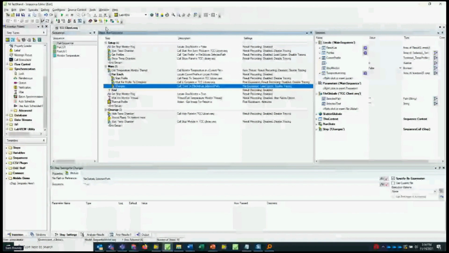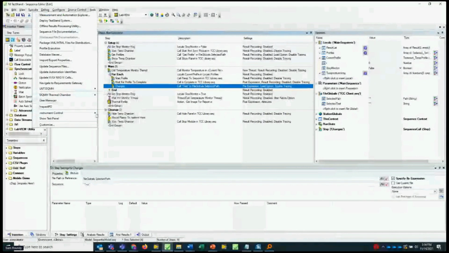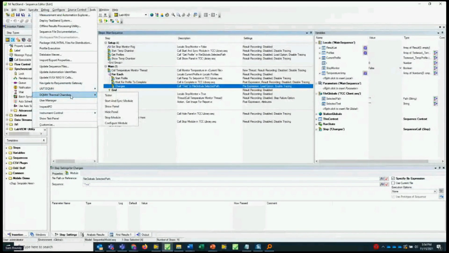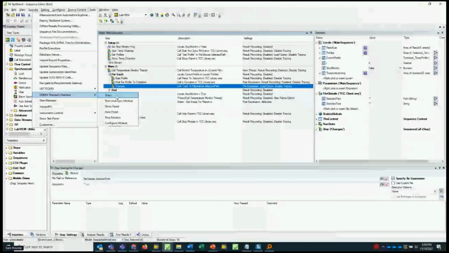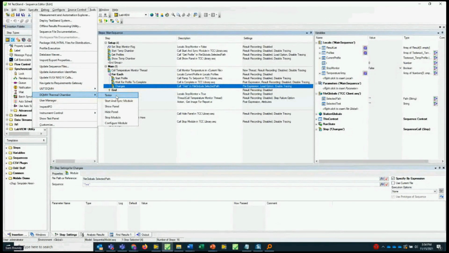I don't know why this isn't working. I've never had this issue with the thread thing. Usually I can just pop these open fine. And in all honesty, I haven't opened this example in a long time until late last week. So I'm sure that something's changed, and I didn't have time to debug that. But yes, if you do it correctly, you can pop this open and you can watch what's going on inside of the DQMH module.